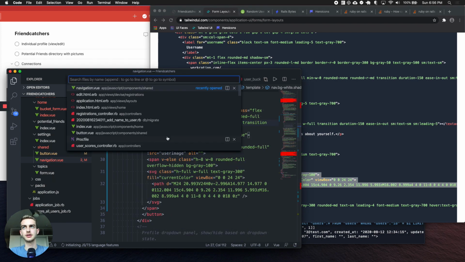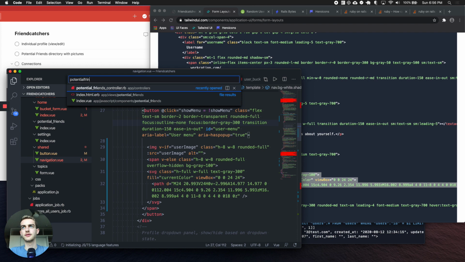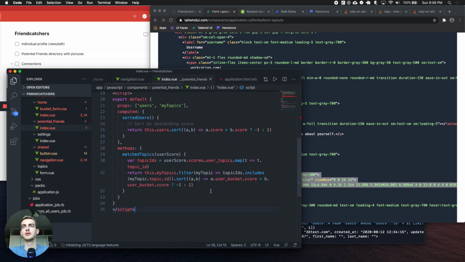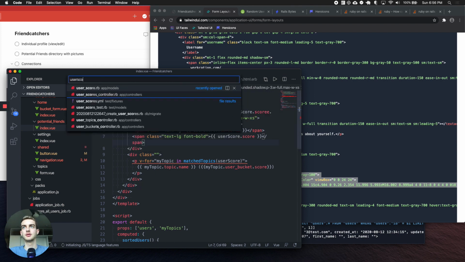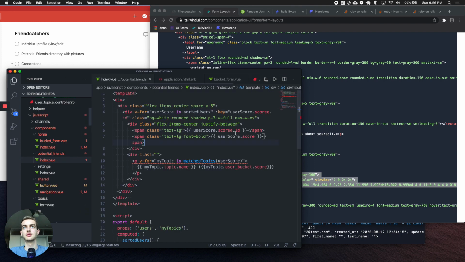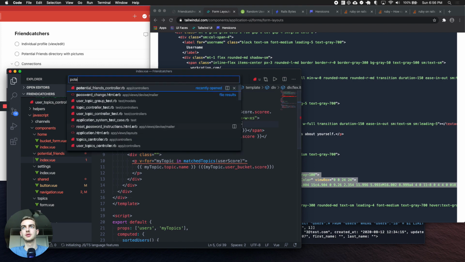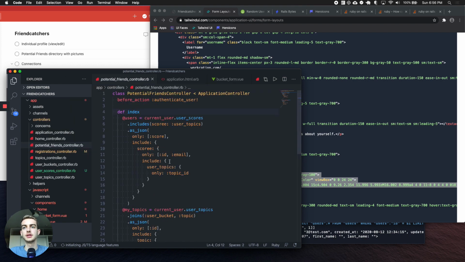So that page is the potential friends. And here it's looping through each one of them. And so right now, let me show you the controller. So this is the structure of how it's actually giving data to the page.